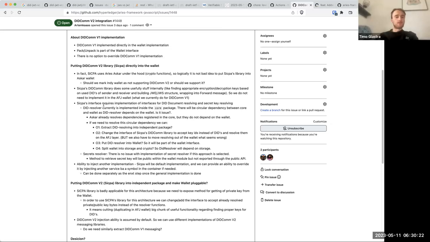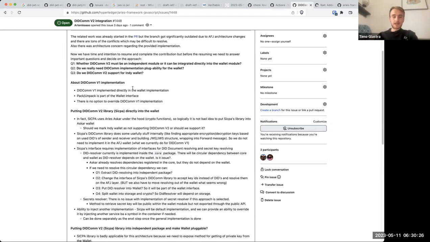I think that's why I would also lean to do it using Askar. I'm fine with doing it with the Gitcom library. We can also migrate to it later on, but I think we already have an implementation for Gitcom and putting forward messages around it, and we have separated that more from the crypto layer. And I do think if we, for example, integrate the Gitcom library into the wallet, it would mean the wallet is going to resolve DIDs, and all the layers we have in AFJ we just throw away, because then the lowest layer that doesn't have access to the agent context will start resolving DIDs.